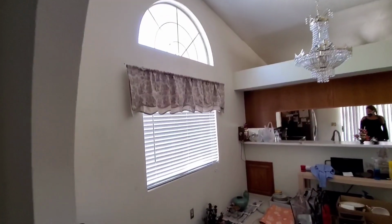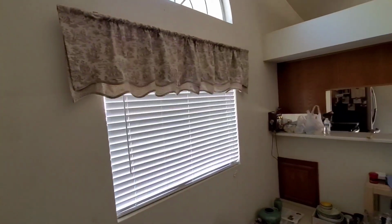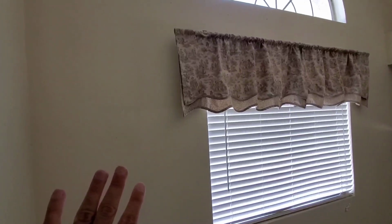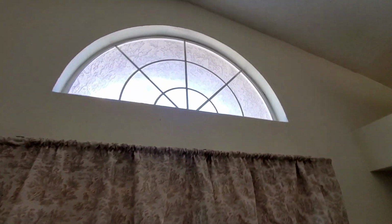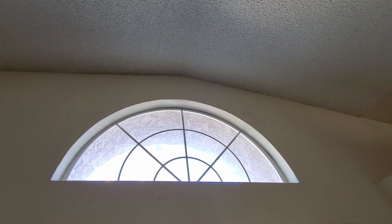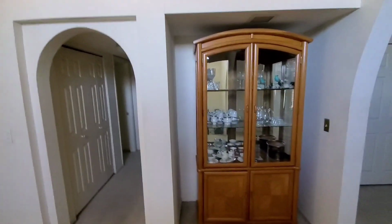The wall color is like a pale ivory, and the last place spoiled me because the walls were perfectly clean and all neat and new. This place just needs to be cleaned. That's a much worse crack. I will say, for reference, I like that these are all upgraded items because then you can get a vision of what the other one could look like. Oh, the wet bar's not there. No.